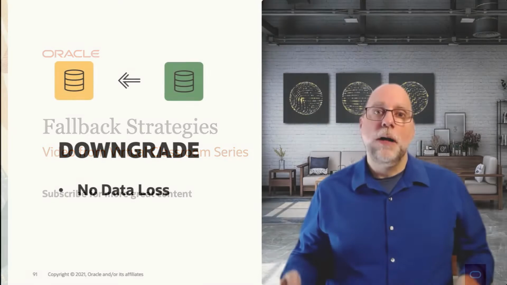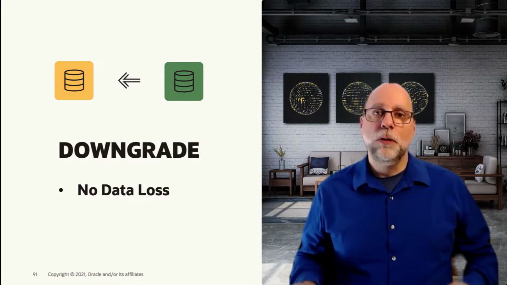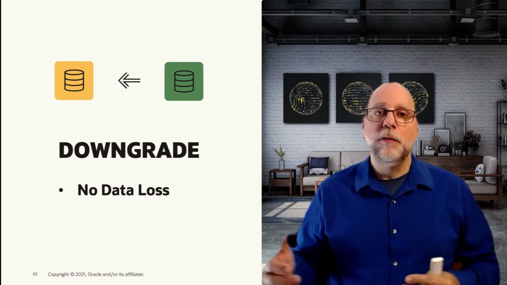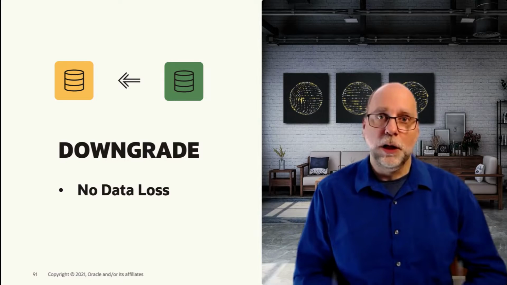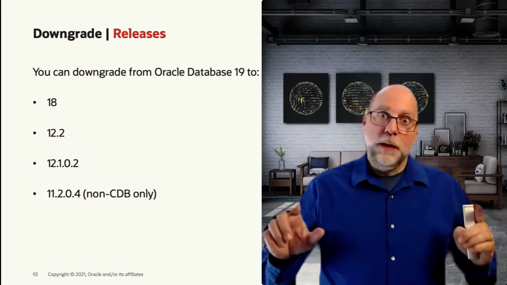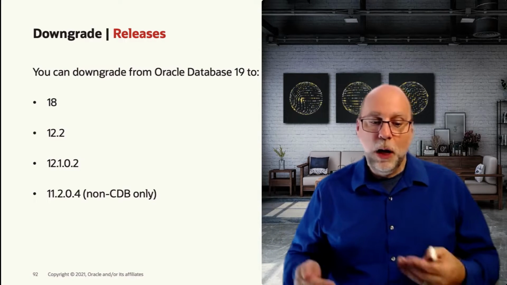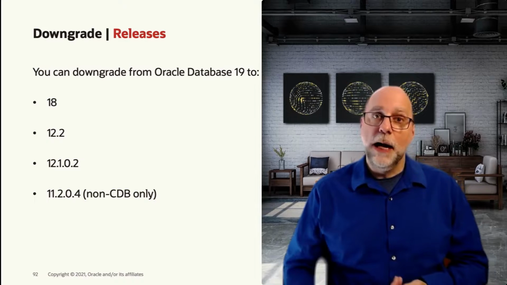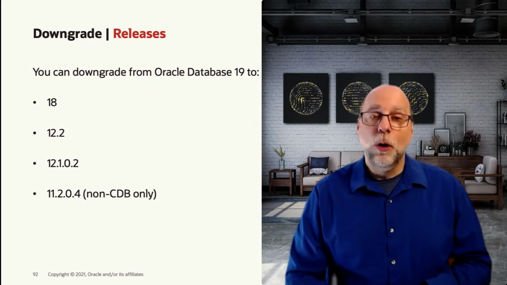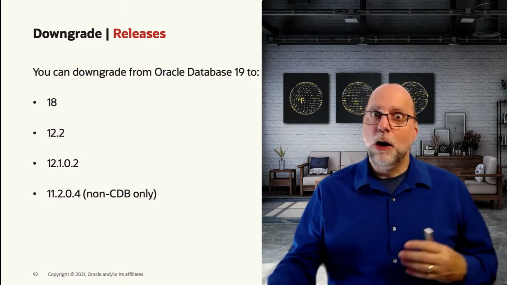Downgrade is great because it allows you to go back to the version from which you upgraded without losing any data. And this could be done days, weeks, or even months after the initial upgrade. It's important to note that the version that you downgrade to, of course, has to be the one you upgraded from, which means for 19C, you can downgrade to 18, 12.201, 12.102, or 11.204, but you can't downgrade arbitrarily.